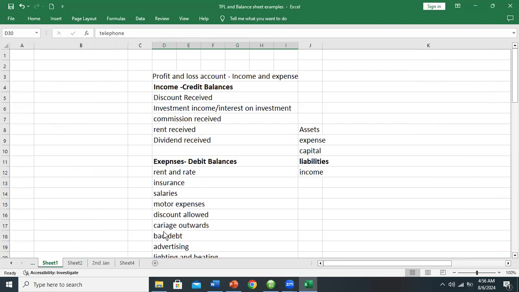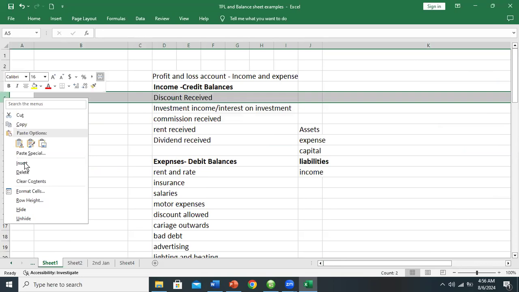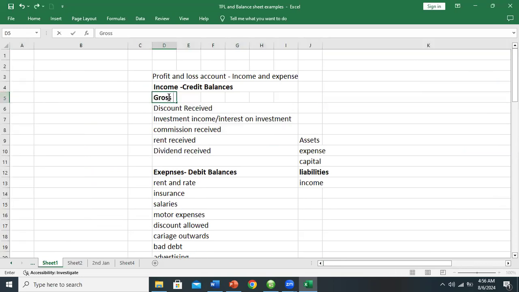The list is very long for expenses, but for income, these are the incomes that we are talking about. Let me put in the first income. So the first and foremost, as we all know, is the gross profit. That is the first income the sole trader is getting. Then you add on some of these other income. So, Prof. Frank, please read for me what you see under the income.